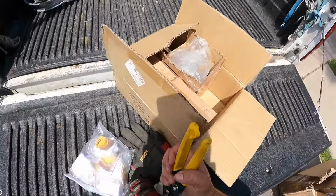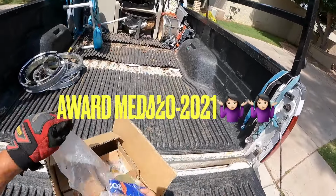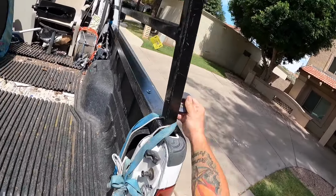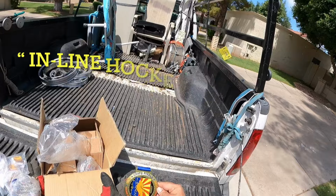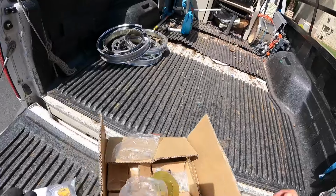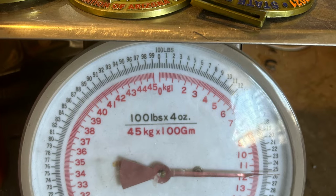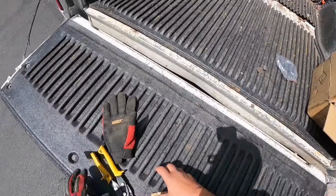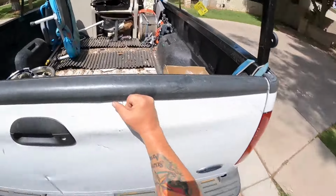Before I left, I saw this little box hiding out there. And it looks like it is full of, like, metals. What is it? And it's got to be die casts. It's got to be Arizona State Finals 2021 Inline Hockey Association, where Wheelhouse Prescott Valley. And this box weighs, each one of those are pretty good size. And a few more of these, so yeah, had a good amount of die casts. Pretty cool, interesting. Never gotten a box full of awards before, but hey, you never know.